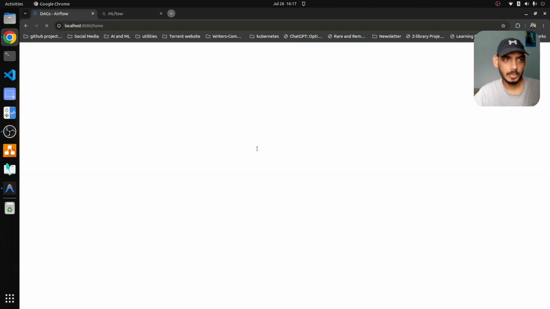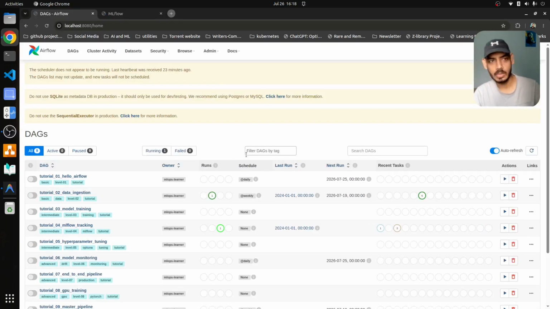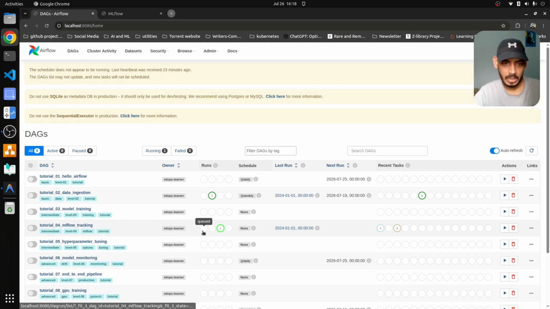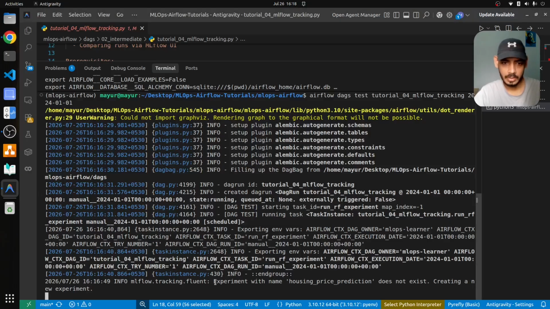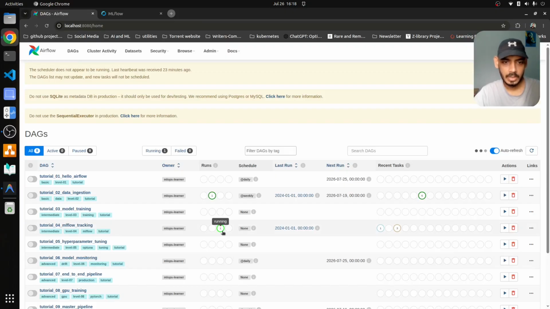So inside this we can go and sign in with admin as a command. Since it is taking the cached value for login, we are not seeing anything. And if you see here, it executed and it is in running state for this specific run that we are doing. Okay, it is executing and we are seeing the results here. It's in the running state. It will be moving to success state once it is executed.